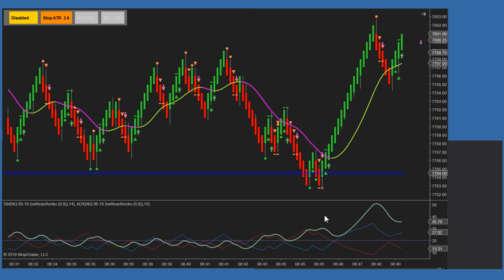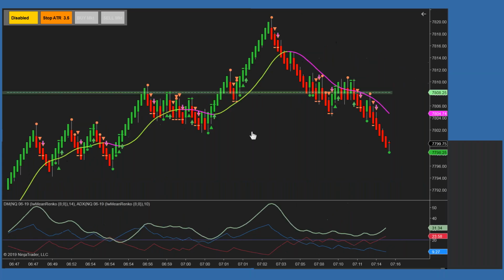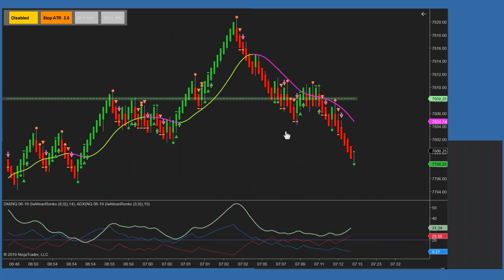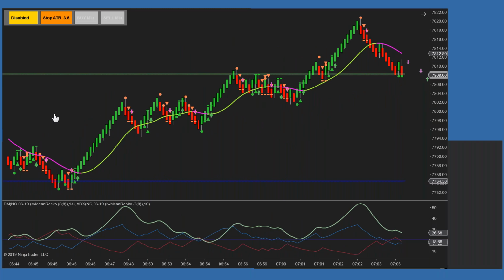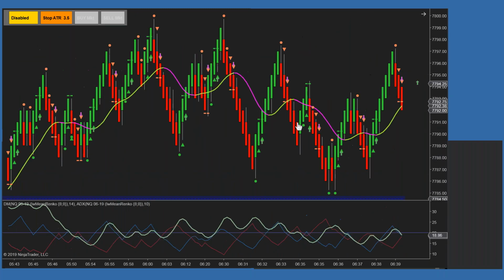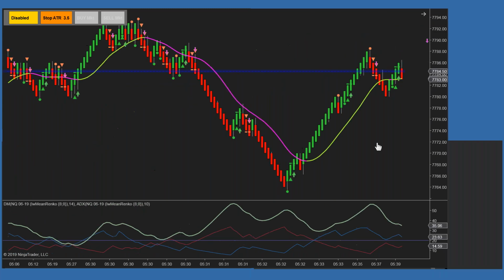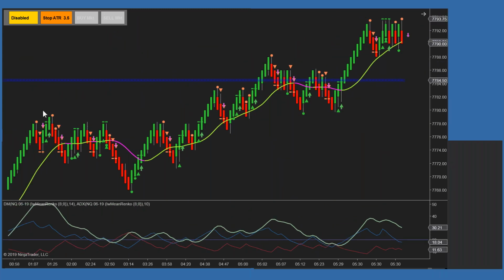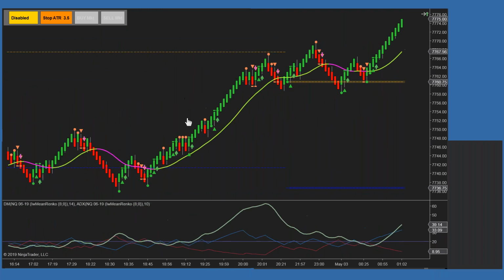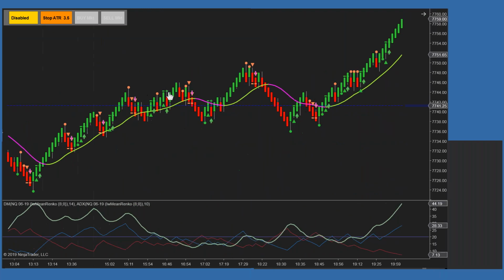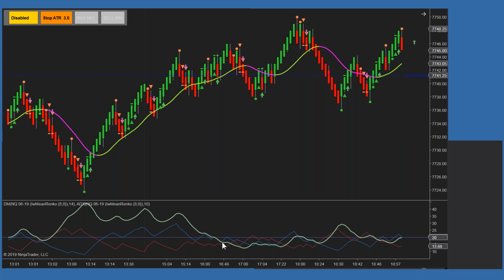I will point out one thing. Let's see if we can find, I know the market was kind of sideways here for a moment. When you get those periods where your ADX line is very, very low, aha, this is the one I'm looking for. When your ADX line gets really low, and it actually starts trading below your DM lines, sit up and take notice, because there's a trend coming.